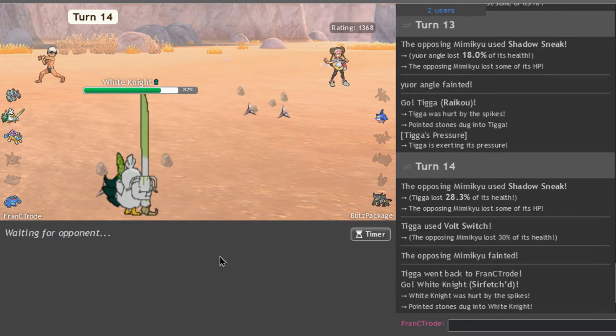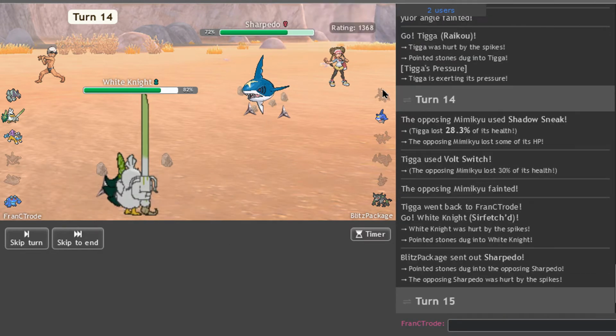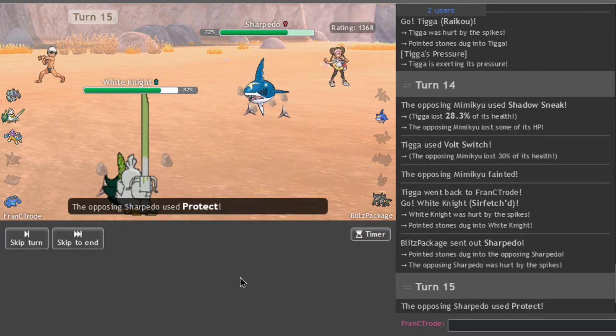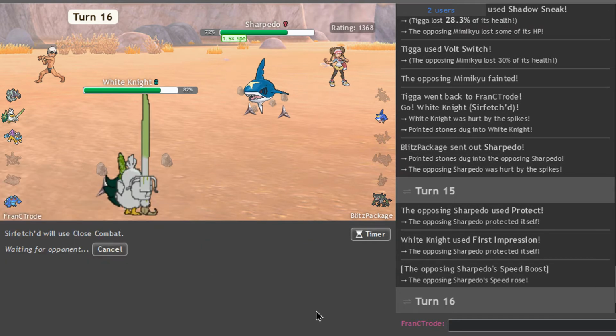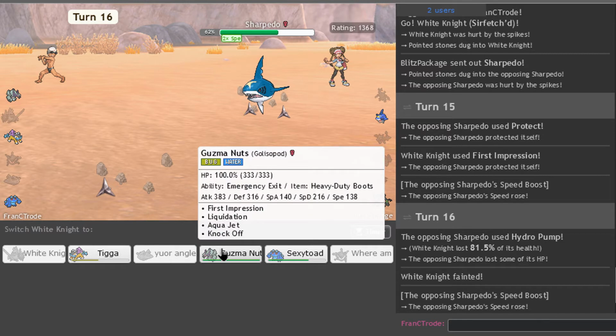I'm gonna go into this. Sharpedo's okay. I have no reason, really, not to go for First Impression, even if he does that. Because what are you gonna do now? Hydro Pump? Oh, and Kilby? Okay. What are you gonna do now?